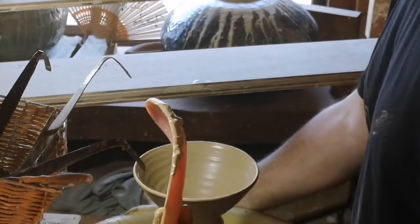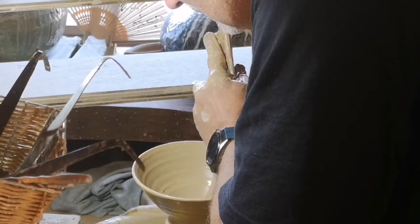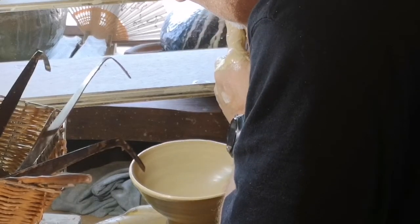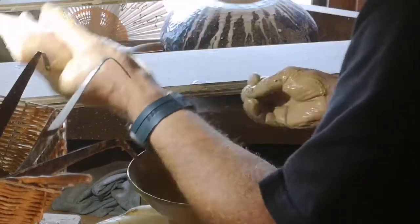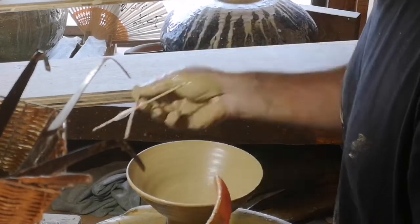You're going to use the cow's tongue here to sort of finalize that basic shape for the dish. And this also has the side effect of really compressing that clay and tightening up that shape. It's about the right diameter and depth now.